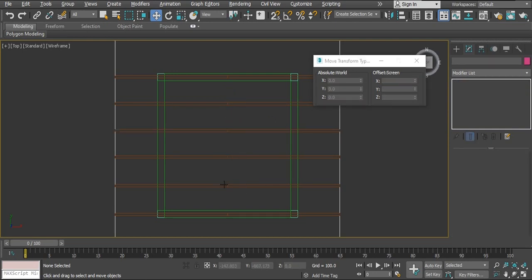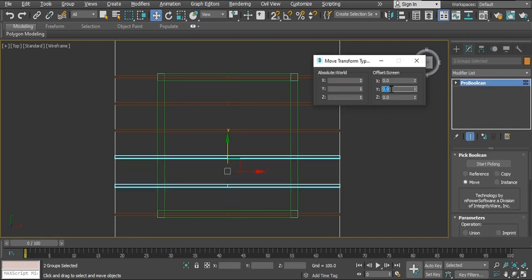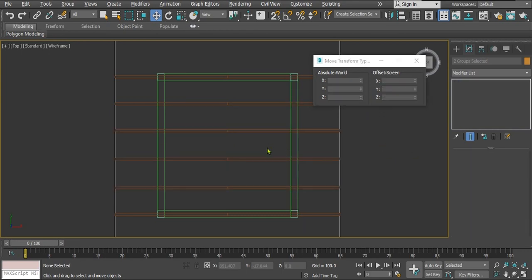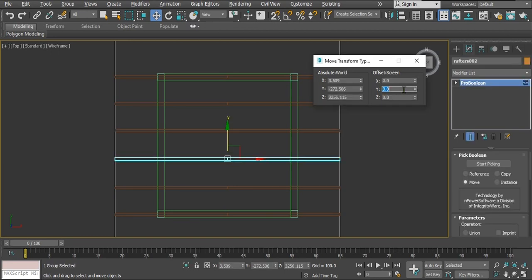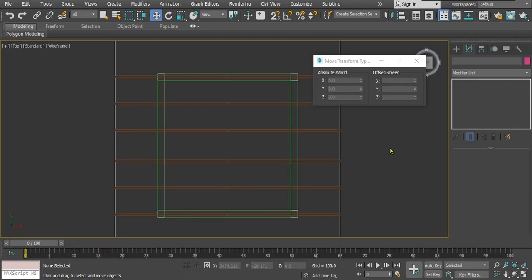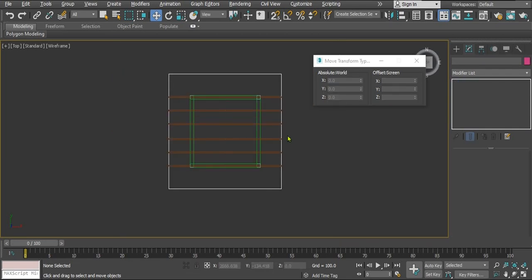Then these other two. In this case we move negative 40, enter, negative 40, enter. I think this distance is acceptable.